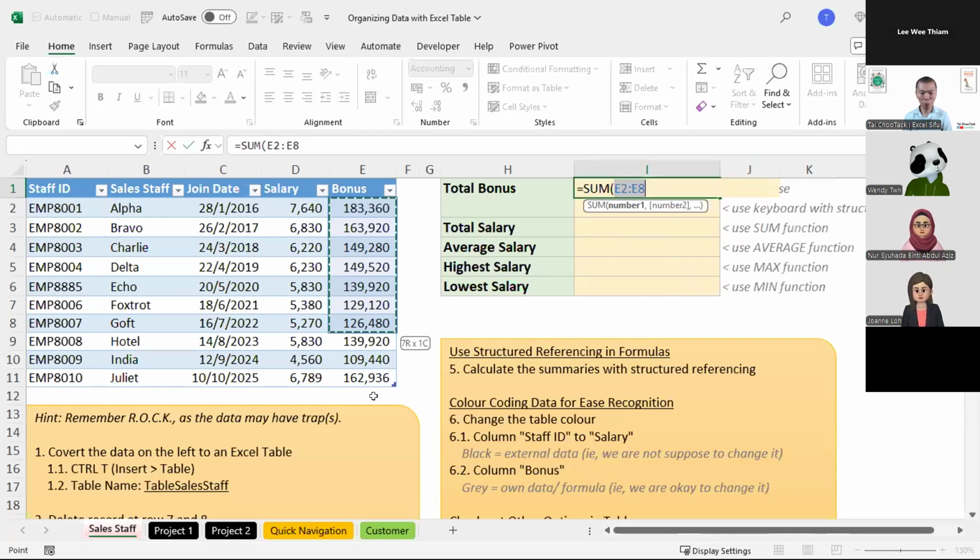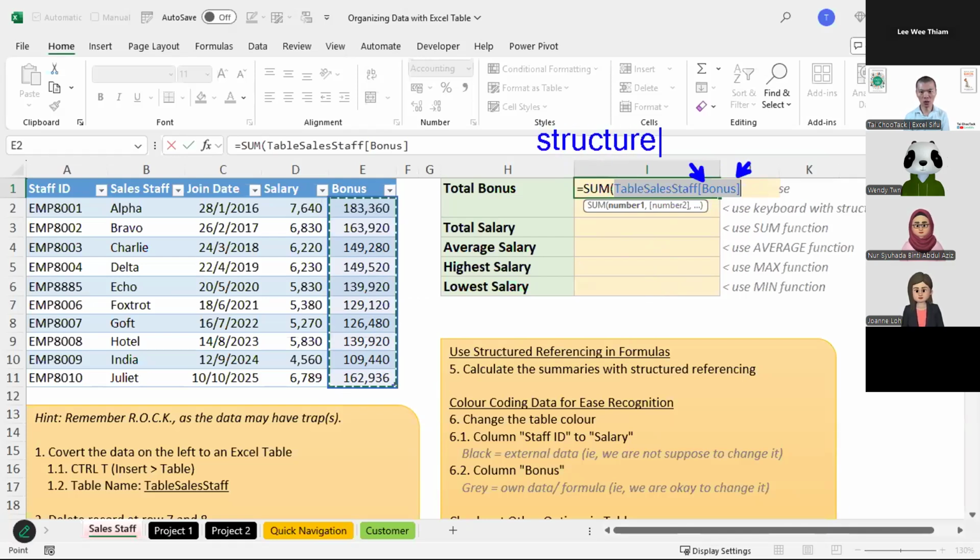If I select more than the column, the name doesn't appear. So the name only appears when we select exactly the entire column. Whenever we see this name, this is structured referencing.